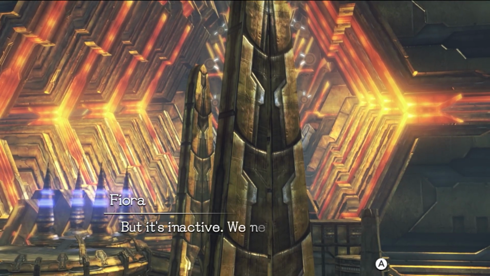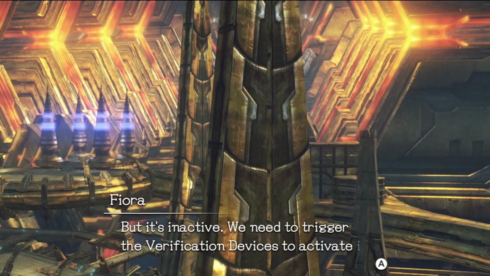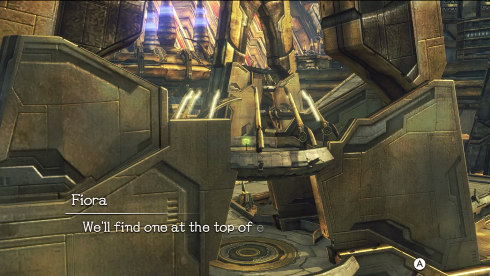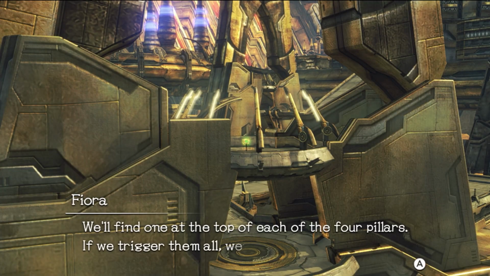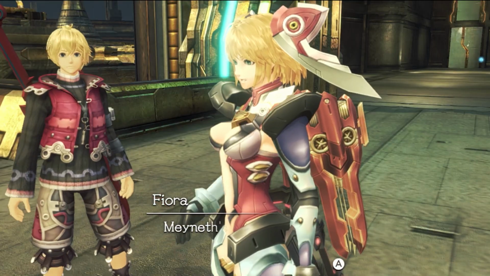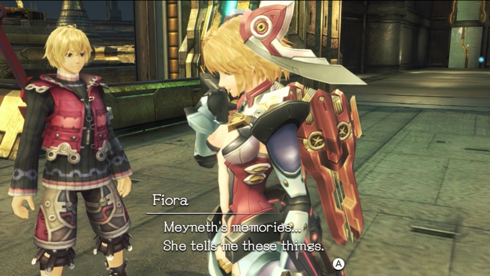But it's inactive. We need to trigger the verification devices to activate it. We'll find one at the top of each of the 4 pillars. If we trigger them all, we can use the transporter. How did Fiora know that? Mayneth's memories. She tells me these things.